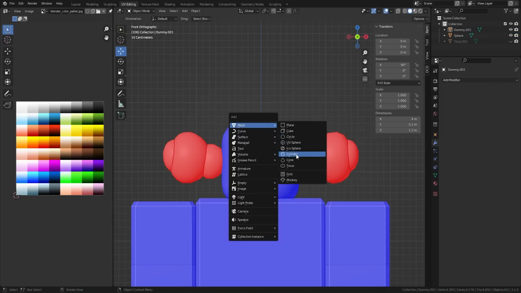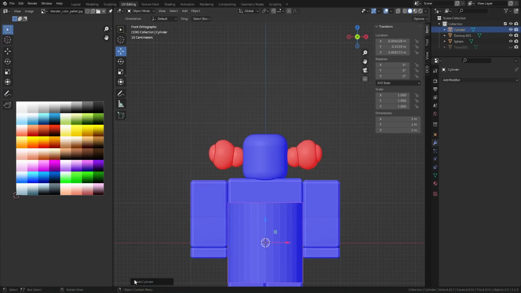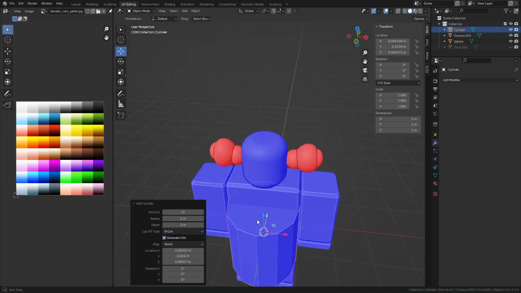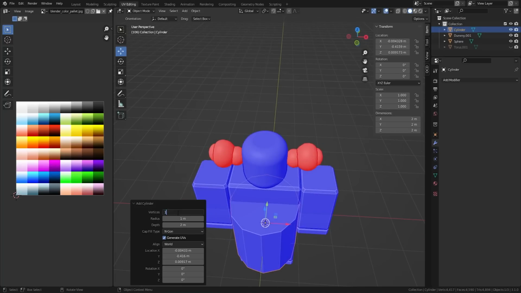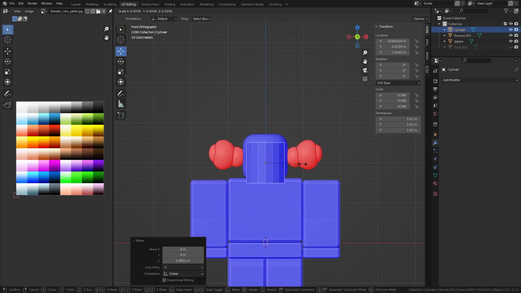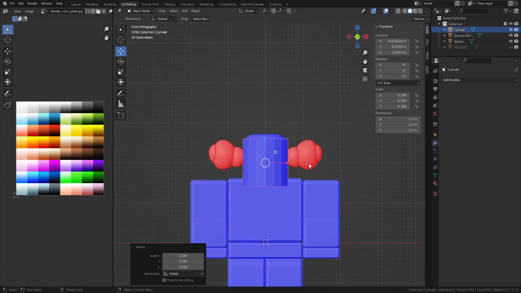So let's go ahead. We're going to grab a cylinder, and we want to keep this as low as possible. I think 12 still gives a pretty rounded look. Let's go to 16. If we have to, whoa, not 167. Yikes, 16. There we go. And if we have to make that a little more or a little less later, well, I guess it might be hard to make it more, but we can make it a little less later if we need to.